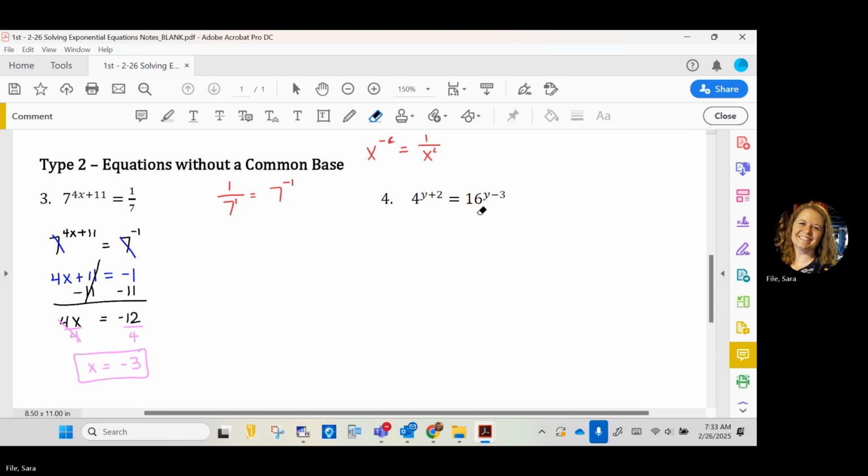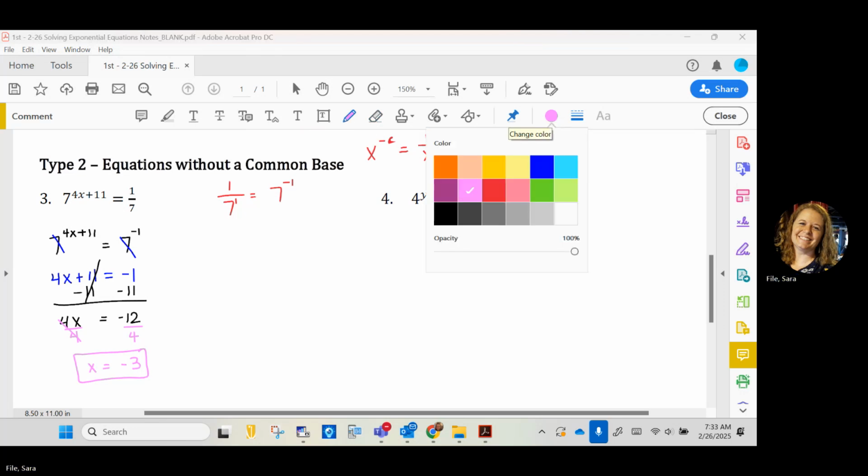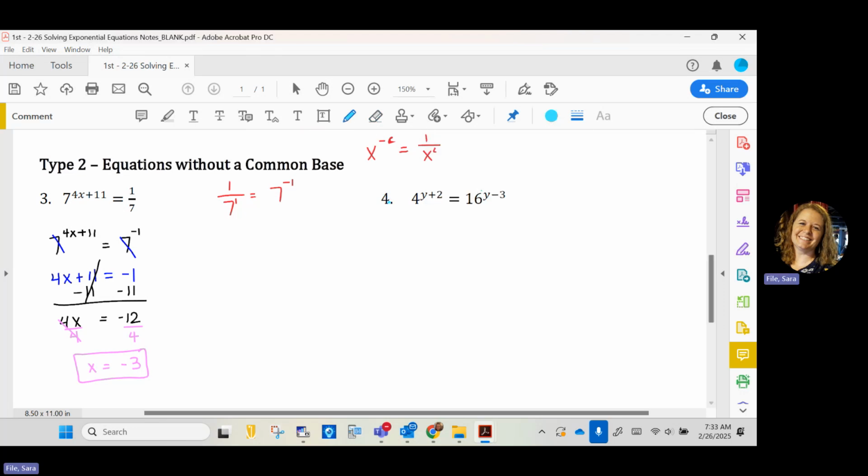Somebody said it, 4 squared. So somebody was thinking about dividing, but if I divide 16 by 4, I get 4, okay? But that's because 4 squared is 16, 4 times itself. So I can make the substitution here and replace 16. I'll come to the side and show it. 16 is 4 squared. So I can rewrite that 16 as 4 squared instead.